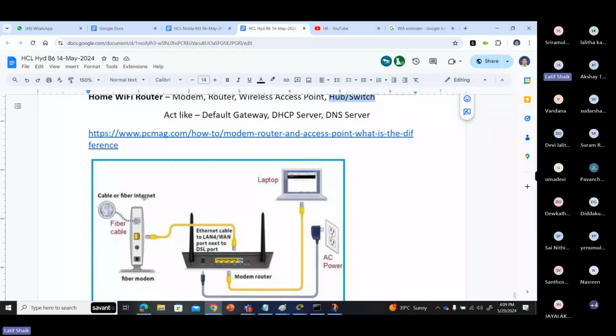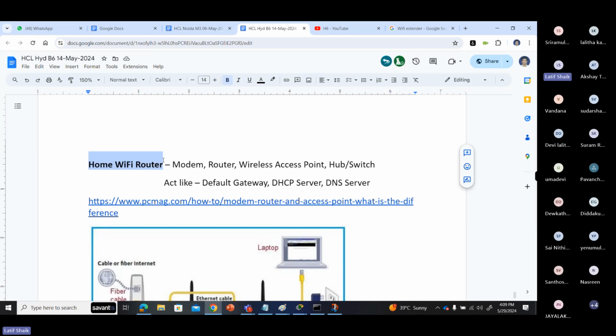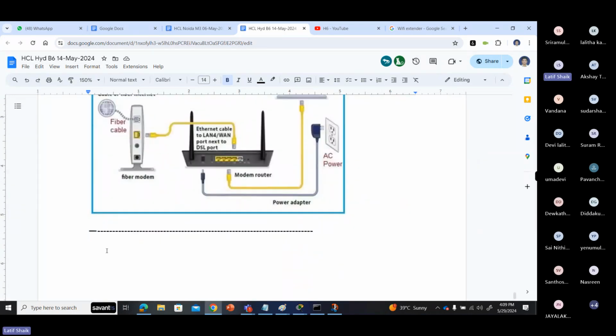Sometimes it is integrated inside, sometimes it is not integrated inside the modem. But usually in our home, the modem, router, wireless access point, hub and switches are integrated into one single Wi-Fi router. That's the point I'm trying to say.